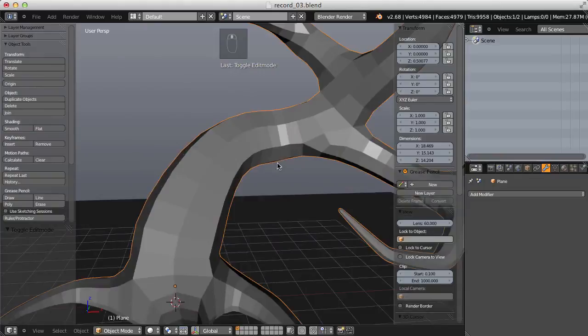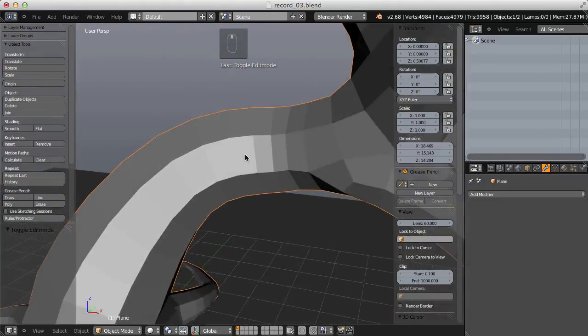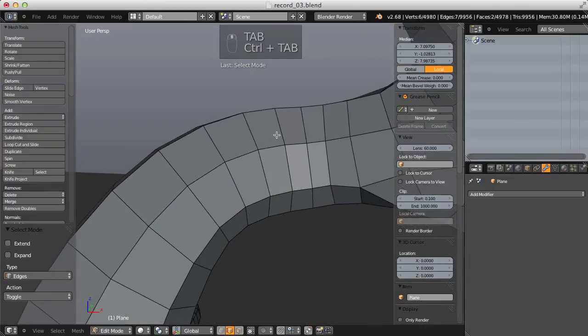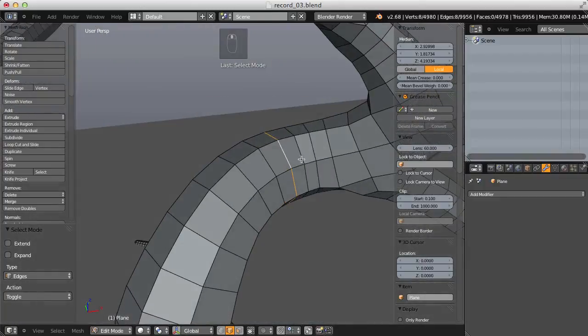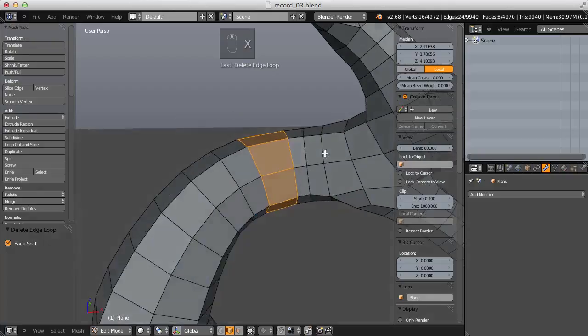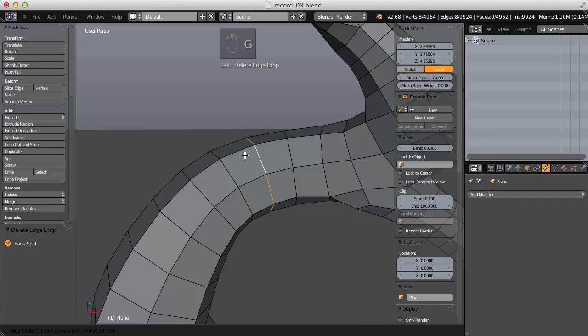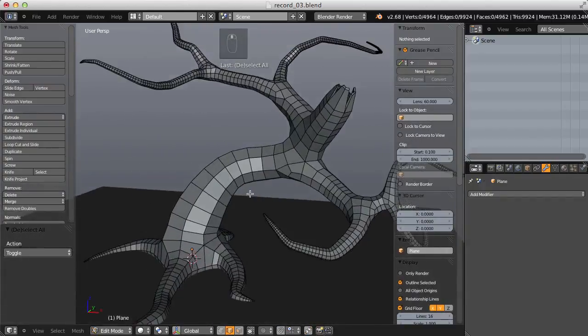And the last thing to do is cut out some holes for the eyes and the mouth to make our scary face. So let's see, I'll go in here and first let's delete a few edge loops because it's a little bit too dense in that area. X, delete edge loop, do it one more time. Then slide this edge loop a little bit more in between the loops on either side with G, hitting that twice, goes into edge slide mode. There we go, that's a little bit more even topology.